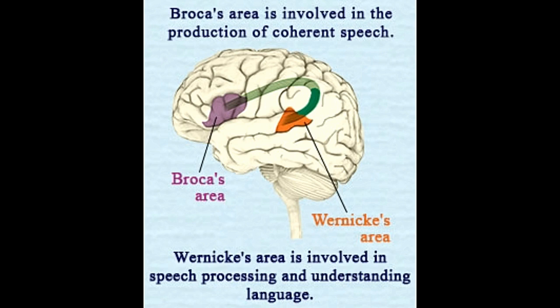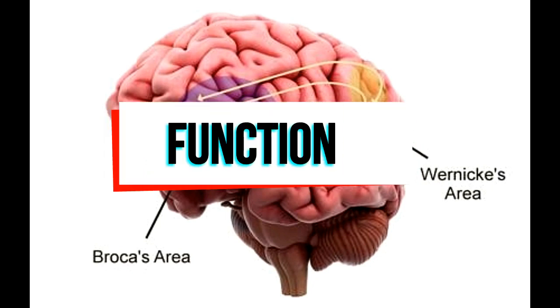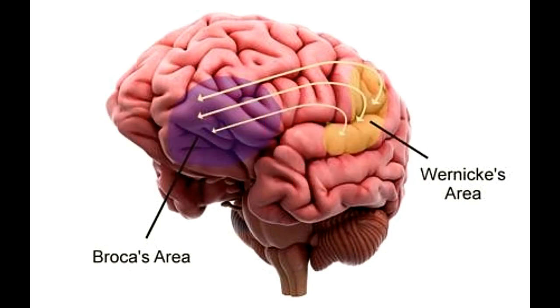Let us try to understand more on the difference between these two regions of the brain. Broca's area versus Wernicke's area. Function. Broca's area: the function of Broca's area is to ensure that the speech is articulate, which can be understood by the listener. Wernicke's area: comprehending what the speaker has said is the primary task of Wernicke's area. It is involved in processing and interpreting the language received from the speaker. In simple words, the complex task of speech comprehension is done by Wernicke's area.